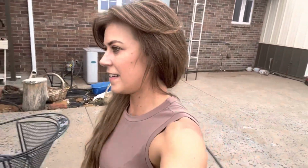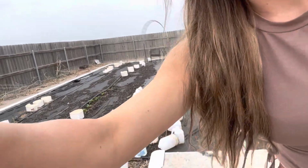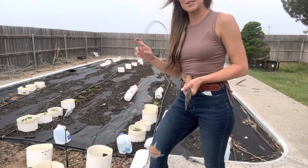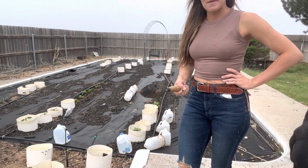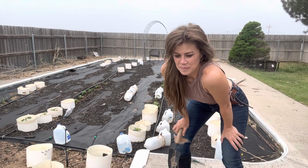Sprinkling a little bit. Here's my pool garden. I took some of the milk jugs and things off of some of my peppers, and now I just got my fingers crossed that the animals don't come in and tear all that up, because I'm gonna be mad if that happens. They almost know that I would be mad too.